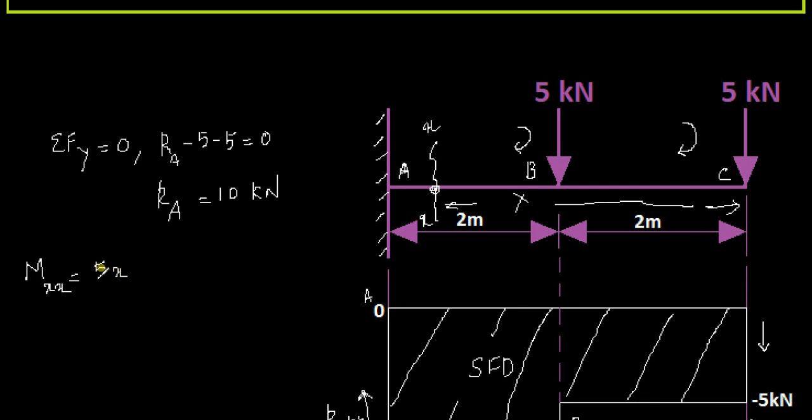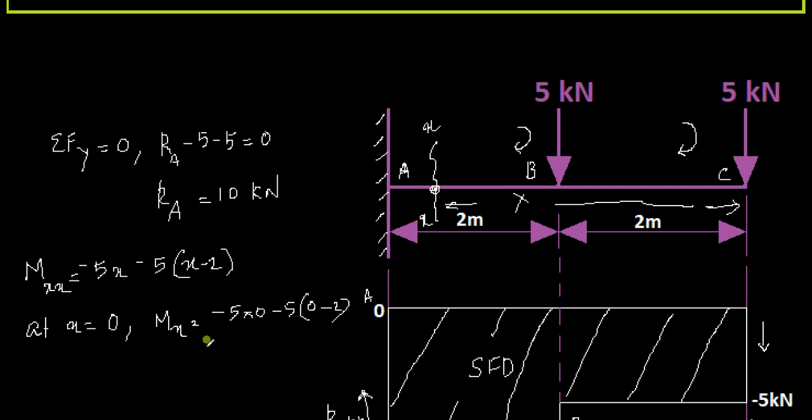So you have 5x. We consider both as negative loads, so the bending moment is minus 5x minus 5 times (x minus 2). Now you give x equal to 0. Whenever there is an x, you substitute x here, and if you get a negative number like minus 2 here, you discard this term. At x equal to 0, the bending moment will be minus 5 times 0 minus 5 times (0 minus 2), so that will again be 0, because whenever there is a negative term within this bracket, you should discard that value. So that is discarded, and therefore this entire term becomes 0.